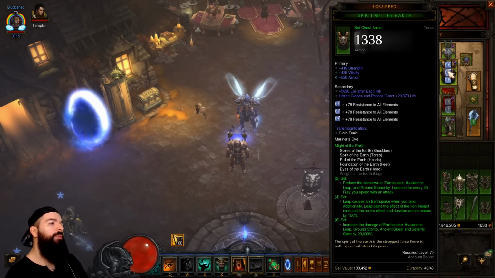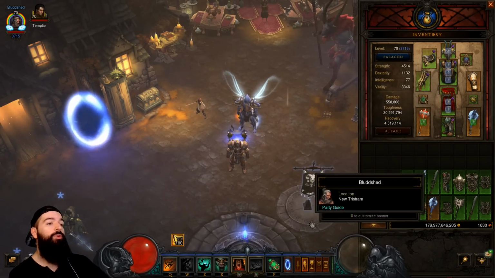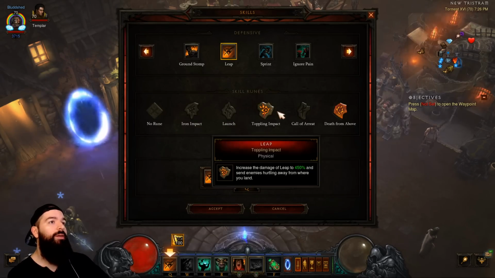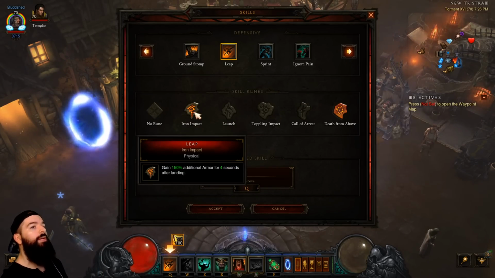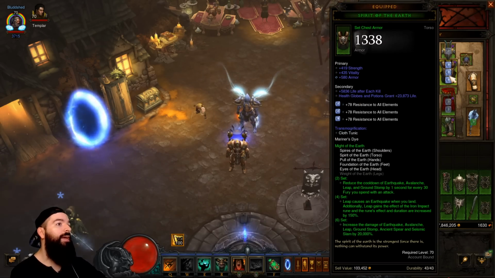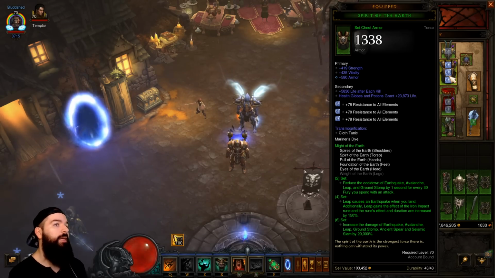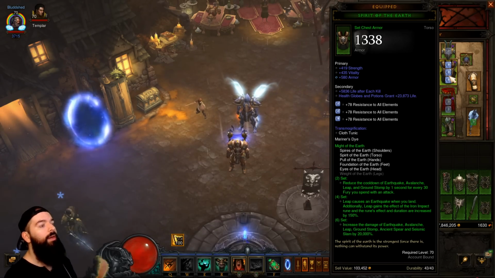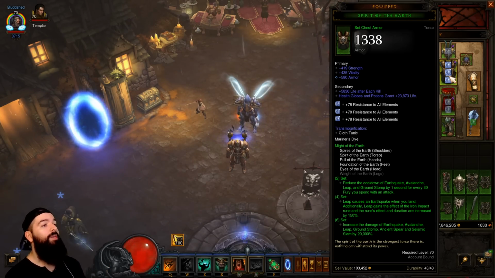Another thing to note about the 4-piece set, when you leap, you gain the effect of Iron Impact Rune. Iron Impact Rune is super good. It is right here. It gives you 150% additional armor for 4 seconds, but when you have the Might of the Earth set, it buffs it up to 150% more duration. So you only have to leap like around every 10 seconds or so. So as long as you're leaping every 10 seconds, you'll be good to go. Just jump in Oculus rings, and that's usually what reminds me to leap. That'll keep up your armor buff.